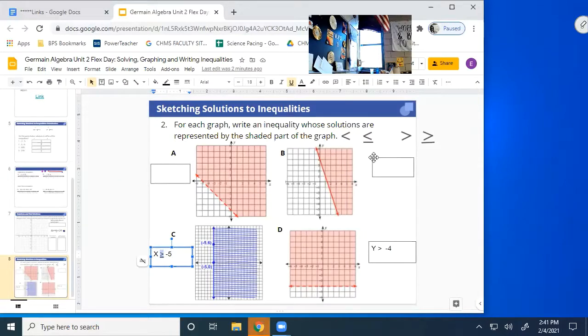I have this equation line here. Is it easier to write an equation in standard form or y equals mx plus b form? Have I ever taught you how to write an equation in standard form? Default answer, y equals mx plus b: slope and y-intercept. So I need to calculate my slope and my y-intercept to write this equation. I write it as y equals mx plus b. We said our b was plus 4. I need to calculate my slope.